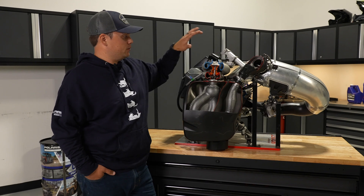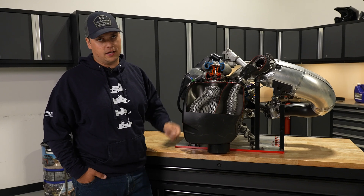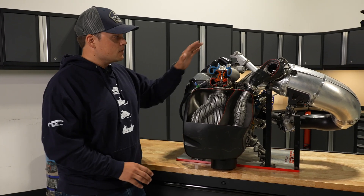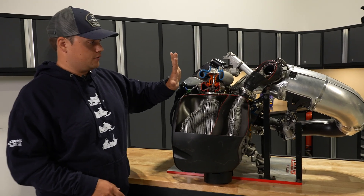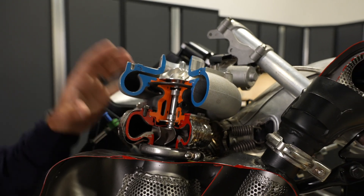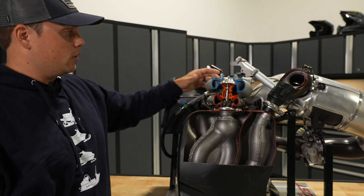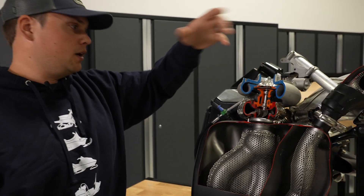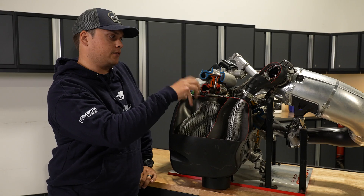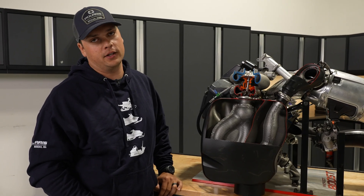The biggest way that control happens is a mix of Smart Boost and how fast the system responds. When you're on the hill, it has to respond instantly. Any lag — or if you hit the throttle one time and it's a little lazy, and the next time it makes full power — it's just impossible to ride. The first piece is the turbocharger. This turbocharger looks nothing like any off-the-shelf snowmobile turbocharger you've ever seen. It's very unique, very patented, built by us at Polaris. It's in a vertical orientation, packages really nicely, and is really small — tucked into the center mass of the vehicle — with a really short path into the boost box. There's not a big long tube to fill with boosted air; it's a really quick, immediate path. The turbo has a tiny center section, so it's a really compact design — lighter and lower inertia. The shaft between the compressor and turbine is shorter, it weighs less, and spins up faster, all building into that response.